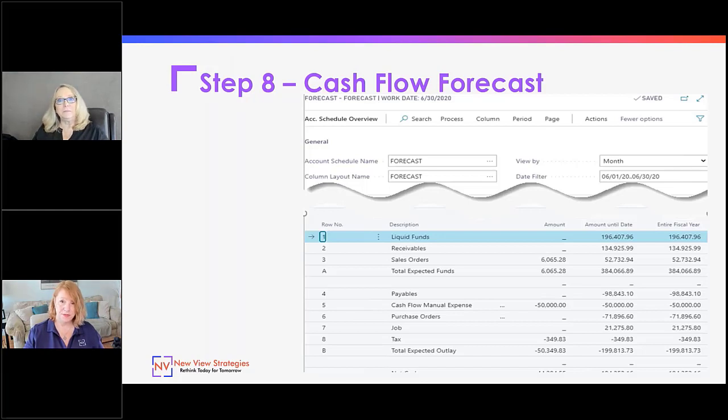Well, and the other thing that's really cool about account schedules, if you actually select the menu item account schedules with an S, it gives you the opportunity to do an overview with drillability and still print it. Still be able to print. Yes. Account schedules, everybody laughs about the way I say that, is really your most powerful way to access all the benefits of the account schedule you've designed. That's absolutely true. And verify your data, right? It's a great verification. Interactive report. I'm going to have to remember that.